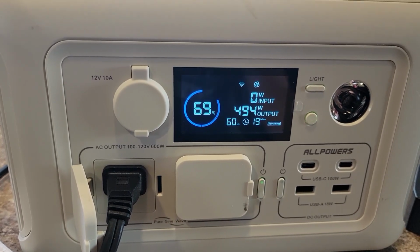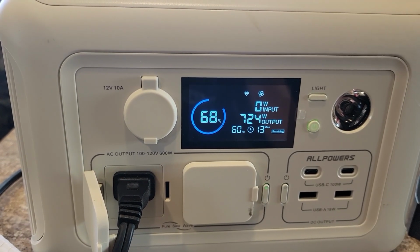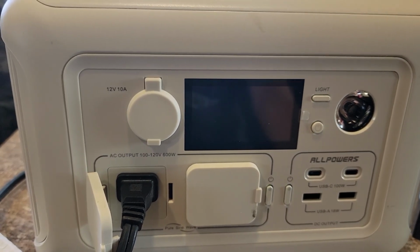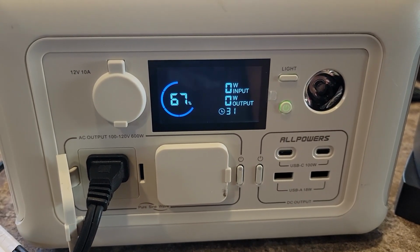There we go. 495, 549. It's screaming. 650, 683. This thing should shut off any minute now. And she's off. Then we'll try turning it back on. Perfect. So that battery worked exactly as I would have expected it to work. I tried to ask for more than its rated capacity of 600 watts, and it gave me a little bit, and then it shut off gracefully without doing any damage to itself and came right back on afterwards.